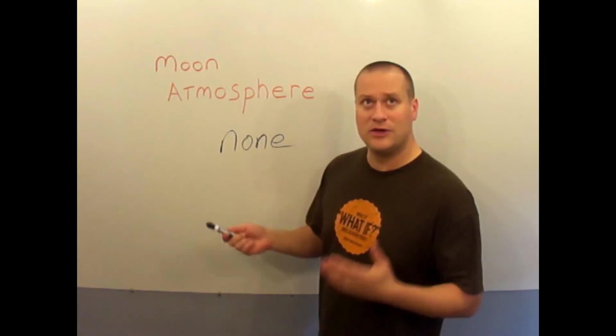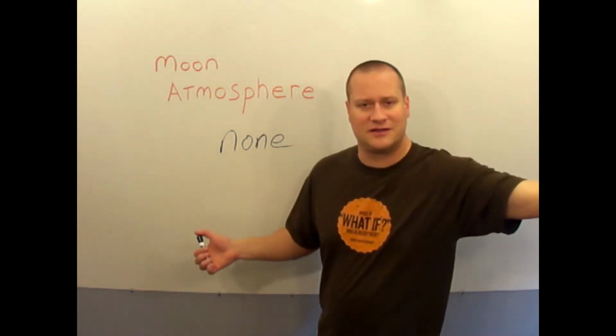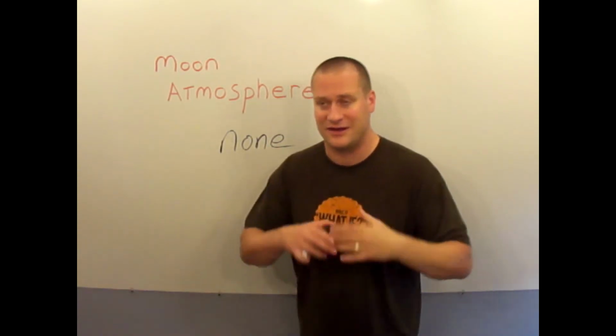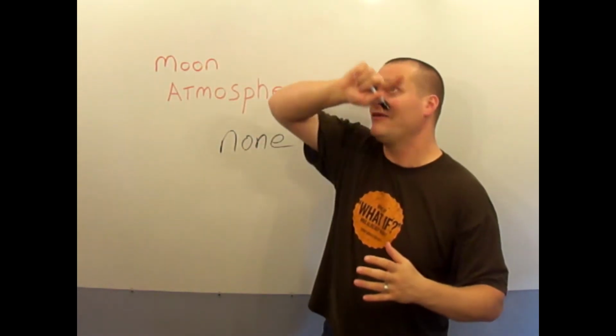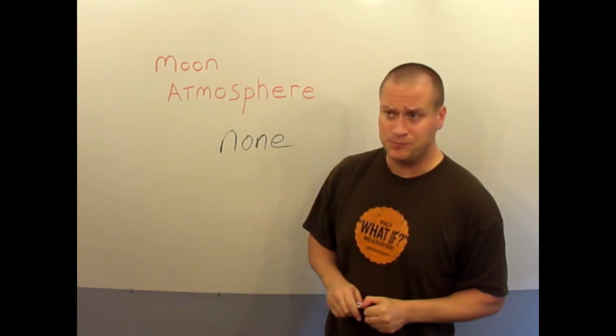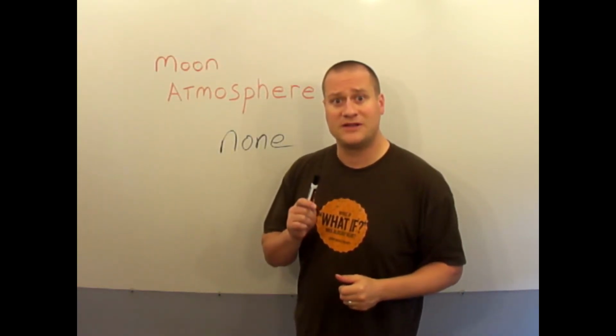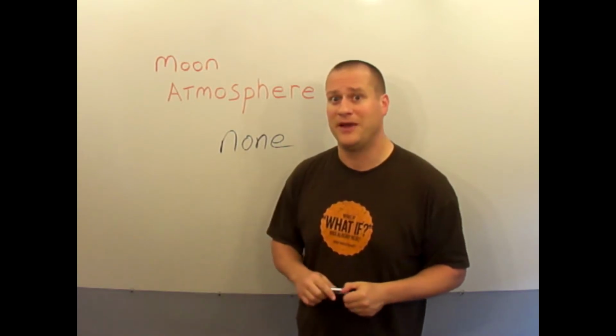So no protection from the sun, no oxygen. When you look out into the sky, what color do you think the sky would look? Blue? No, because it's our atmosphere on Earth that reflects the light to make it look blue. So for the moon, the sky would look pitch black. Like it looks at night on the Earth, it would look like that all the time from the moon. Black sky, no blue. Last thing, with no atmosphere, that means there's no protection from rocks or space debris either.